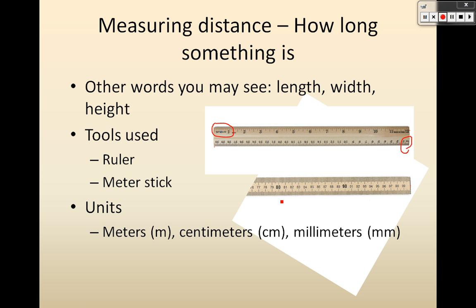And then the units we use, depending on what we're measuring, are meters, which is abbreviated as m, centimeters, which is cm, and millimeters, which is mm. And we already know that 100 centimeters equals a meter. Well, 1,000 millimeters equals a meter, or 10 millimeters equals a centimeter. So each of these itty-bitty marks in between the numbers, that's a millimeter. And so it depends what you're measuring. If you're measuring like a hole punch in a piece of paper, you'd probably use millimeters. If you're measuring the length of the room, you'd probably use meters, just because it's easier that way.